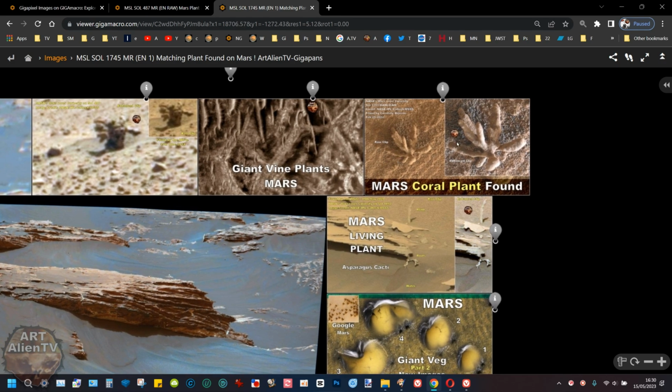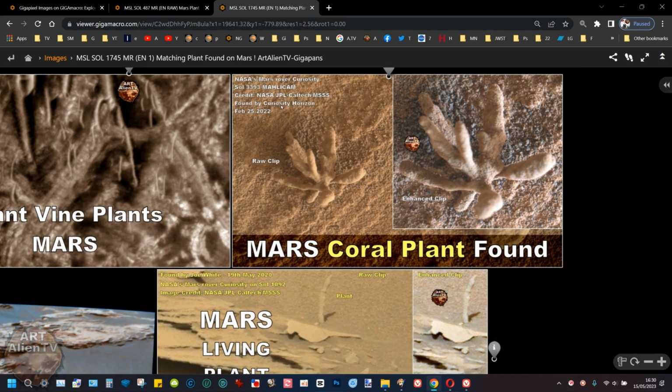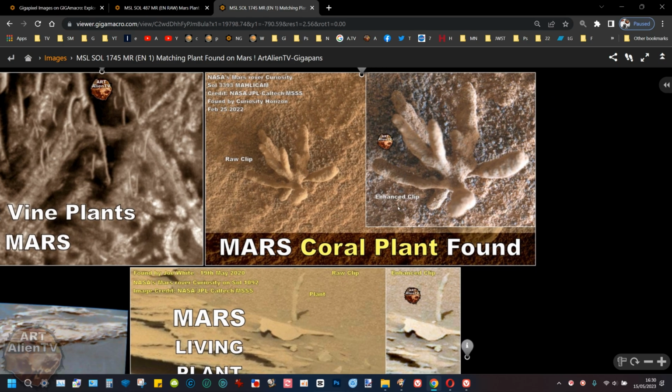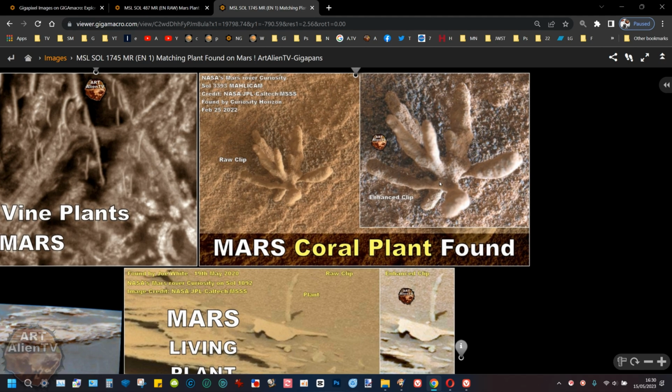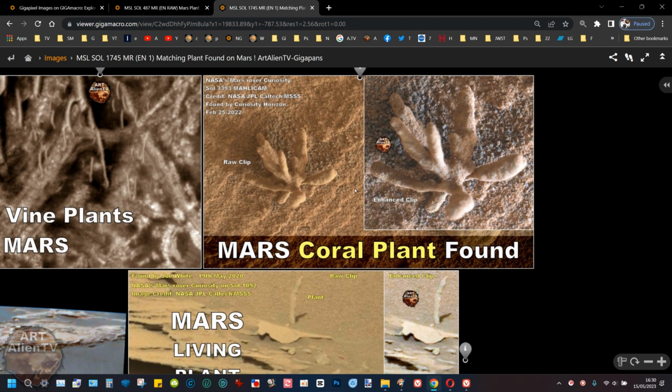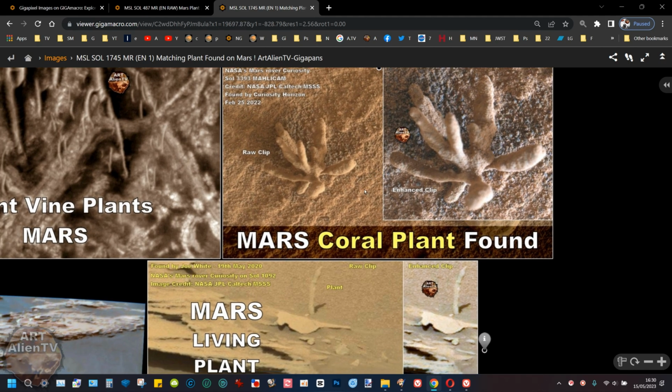There was also this plant that was about a year or two ago, 2022, actually, yeah, about a year ago. And this is fossilized. This is tiny. It's about an inch or less. It might be half an inch in size. Most people should have seen that by now. It did the rounds really well last year.